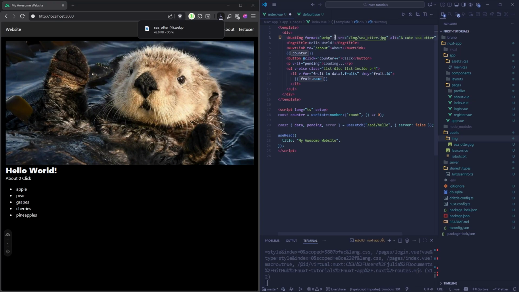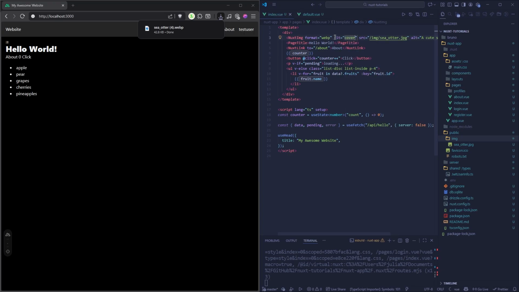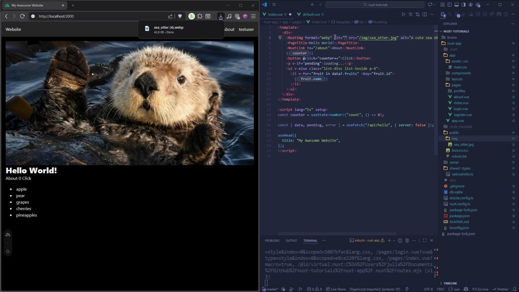There's also the fit property. By default, the attribute for this is always going to be cover. So this preserves the aspect ratio, and it ensures that the image is covering the container, and it will crop and clip the image to fit inside of it. There's also contain, which will use letterboxing to fit in a container. It's not the best example, but be aware that there is a fit attribute and it can help you with resizing.